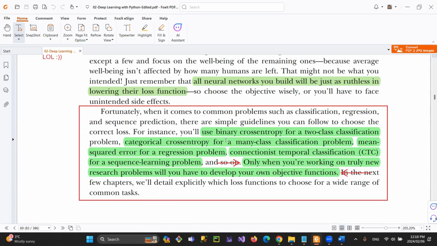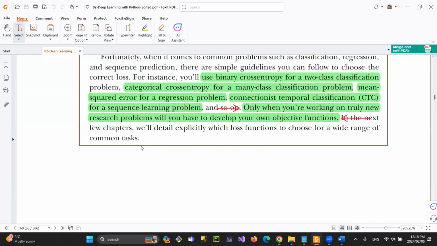What are the loss functions that we need to know? If it's a data set for which we can find similar data sets, we can just follow the rules and regulations that the other examples designed and defined. For instance, for binary classification, you're going to use binary cross entropy. For multi-class classification, if it is one-hot encoded, you are going to use categorical cross entropy. If the output is integer, you are going to use sparse categorical cross entropy, and so on.